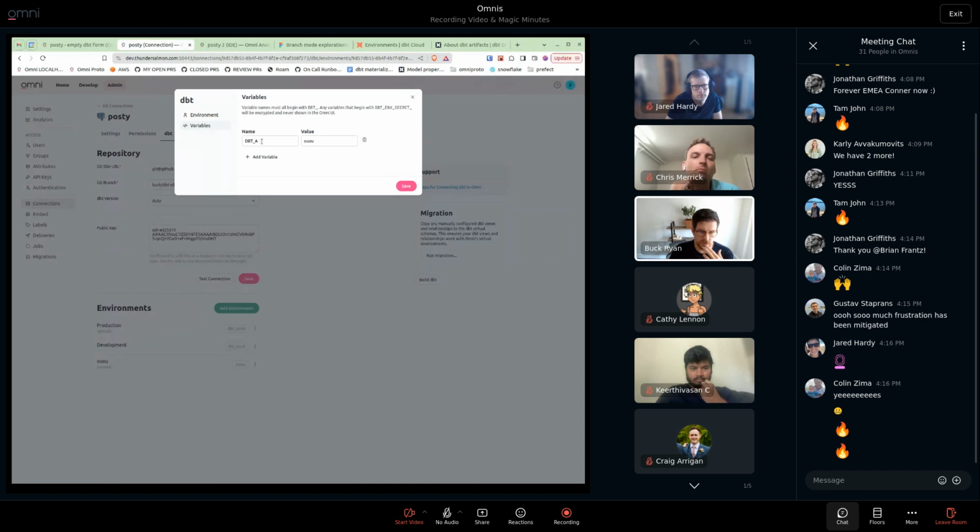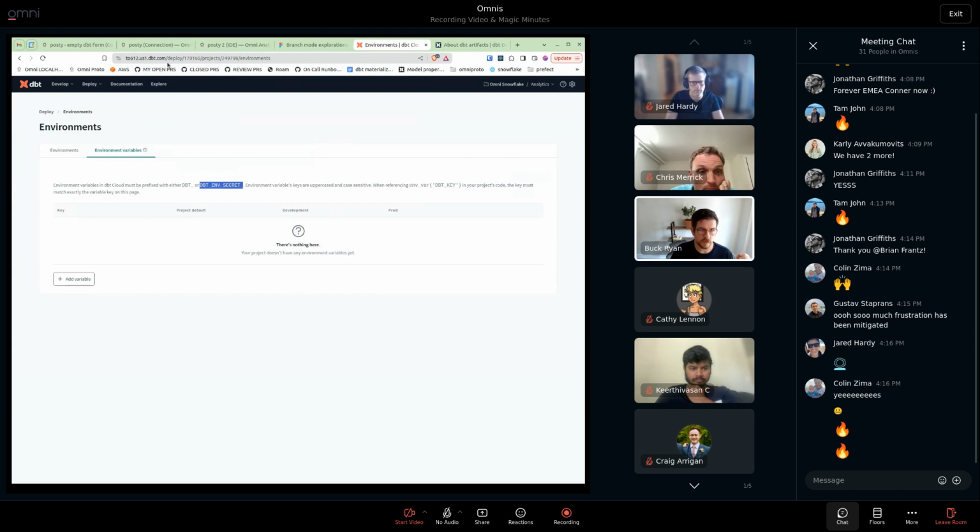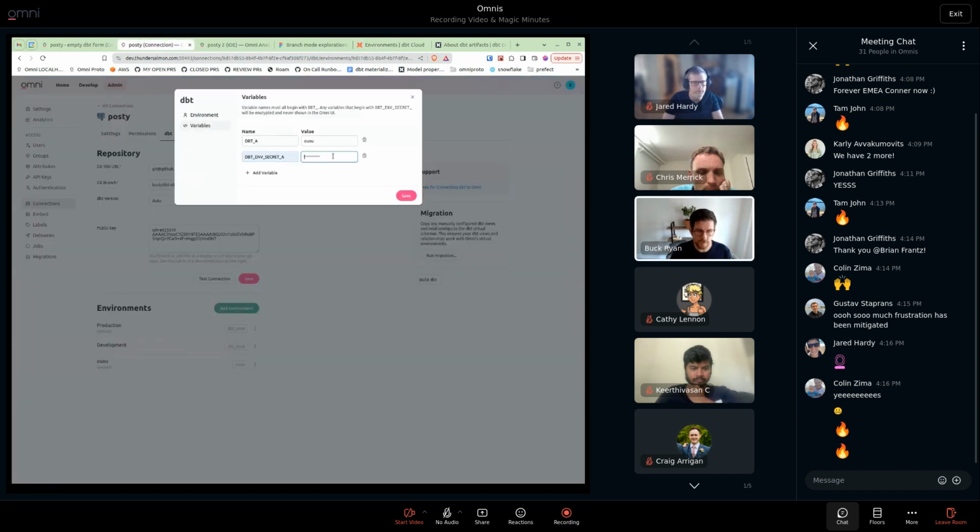Usually what we've seen is it has to do with using environment variables to determine which database models are going to go into. And in one case, a customer needed a variable that was like a secret in order to pull down Git dependencies, like DBT dependencies. So you can do all of that now. If you need to store something secret, you name it with the dbtn secret prefix. Here I'm just matching the way that DBT Cloud works. DBT Cloud does the same thing where you use that prefix to indicate that it's a secret value. And you can add, remove, etc., all of these things.